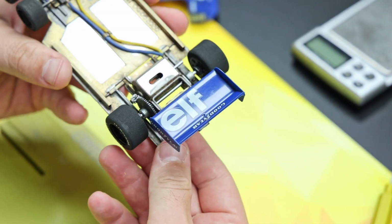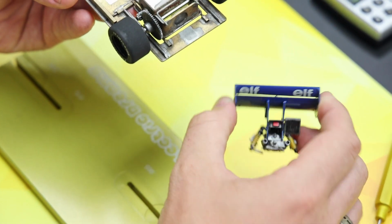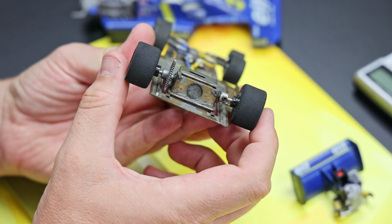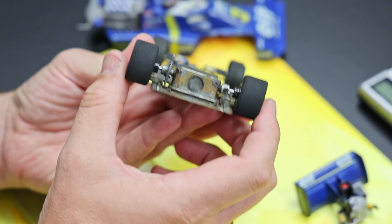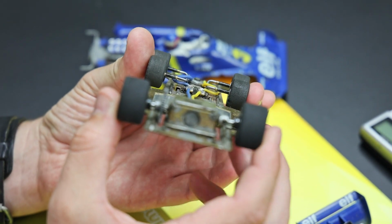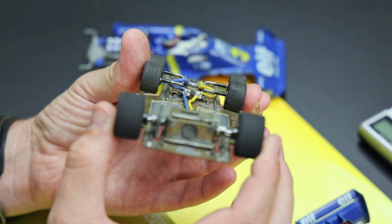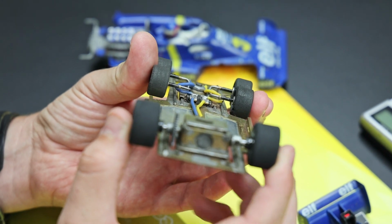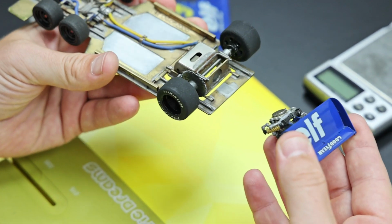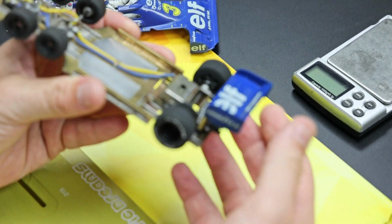A gadget which helps a lot is that you can put off the rear wing like this. It's easy to remove. So you see here the rear pod of the car moving. In combination with the front, you see that there is a lot of flex in the car, what guarantees that it goes like hell if the grip is there. So to put the rear section back, you just pop this rear to the body and it's done.